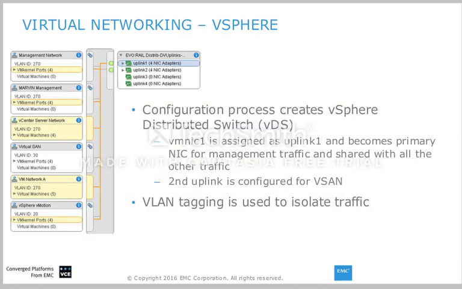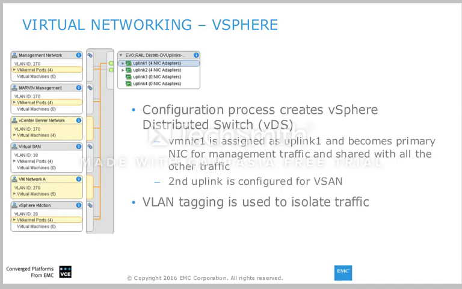Each ESXi node uses one virtual distributed switch that contains multiple port groups, and the VDS spans across all nodes. A port group is an aggregate of multiple ports with a common configuration. Each port group is identified with a network label. In VXRail, traffic can be tagged at the port group level.